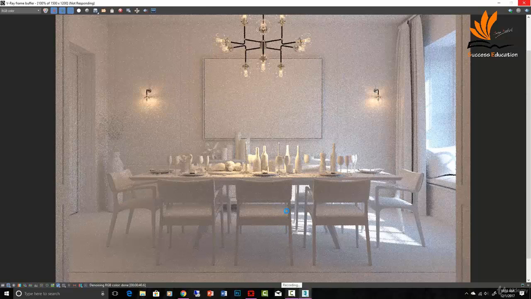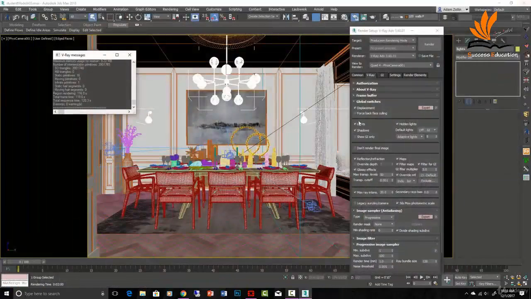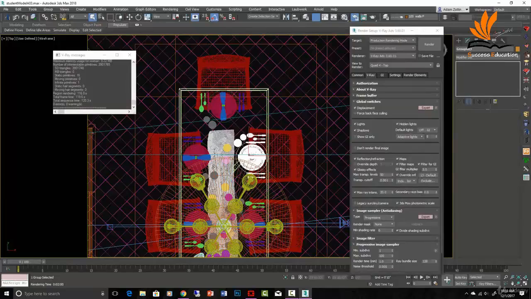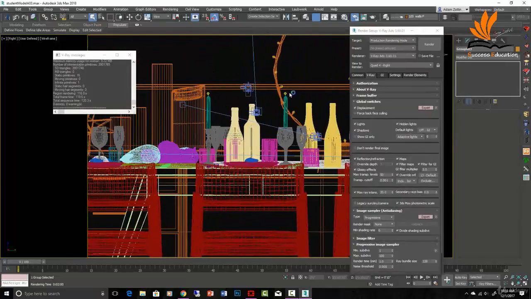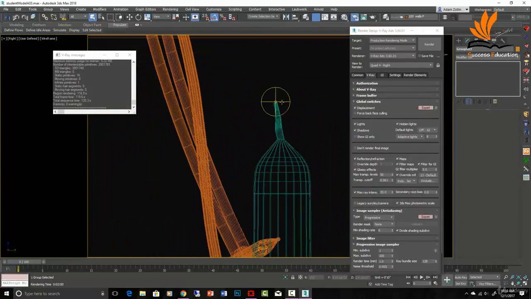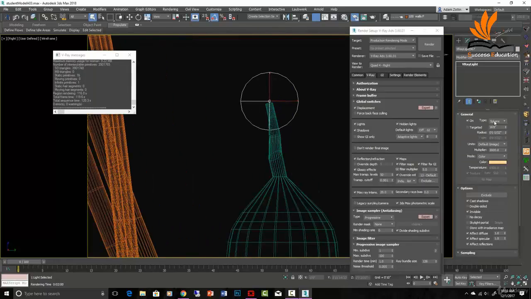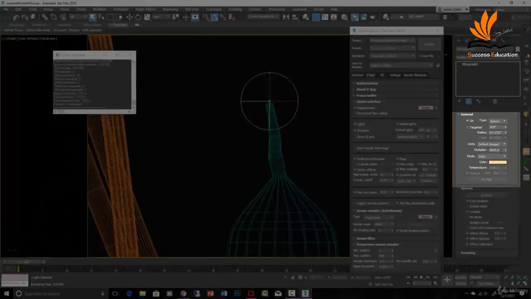And of course, I've already adjusted those to be basically what I want, but let's go back in and talk about what you would do to get them right for your particular project. First of all, let's take a look at those candle lights, which I'm about to turn off. They are very simple little spherical V-Ray lights. They're turned up very, very high because they're so small.